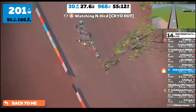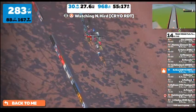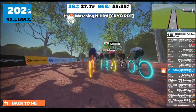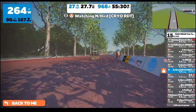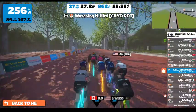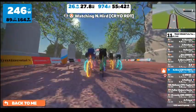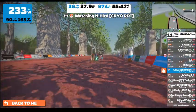Nick Hurd ahead of him, so it looks like Nick may have picked up some points there as well. Only 1 point separating them. Oliver Milk is our leader in that competition, and then Chris Smart. Chris Smart obviously not riding today. I'm not entirely sure about Oliver Milk. I certainly haven't seen him yet, so it may be that we see a bit of a change up there in the sprint competition with Nick Hurd and Hull Davies pushing to the front. I know I have seen Olivia Simmons was riding today, but I'm not sure whether they're in this front group as to whether they will be pushing for that sprint that we've just seen.